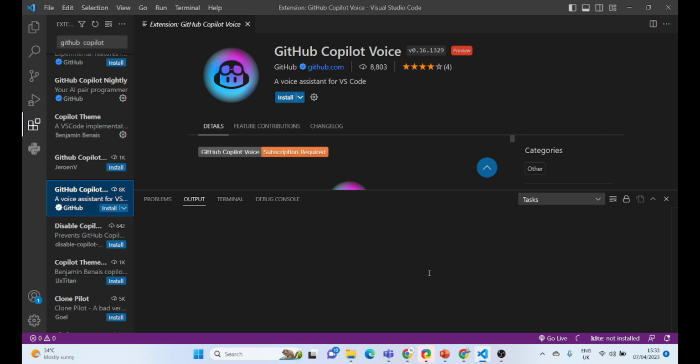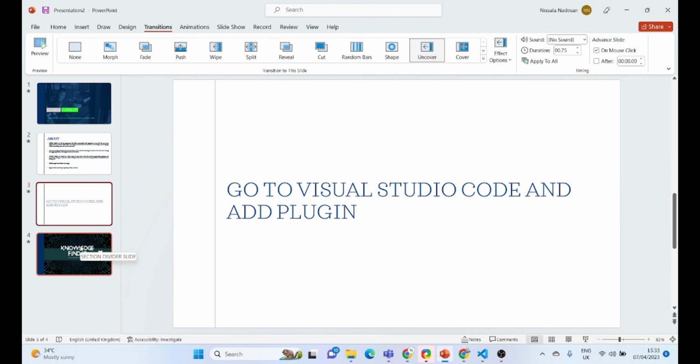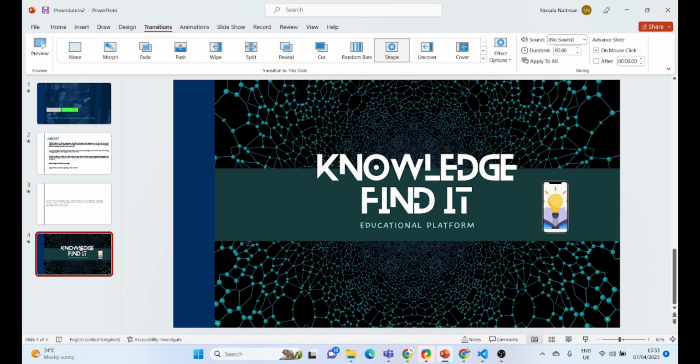After the integration of the Copilot, you can easily autocomplete your code with the help of Copilot. Let me meet you in another video on how to generate autocomplete code with the help of GitHub Copilot. My next video will focus on how to use the GitHub Copilot and autocomplete the code.